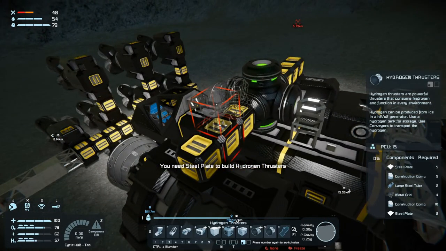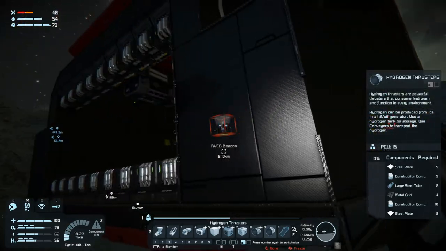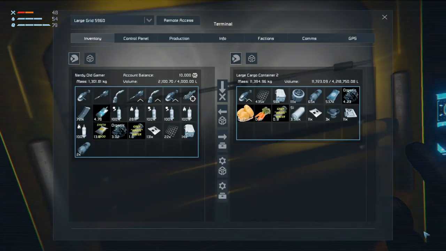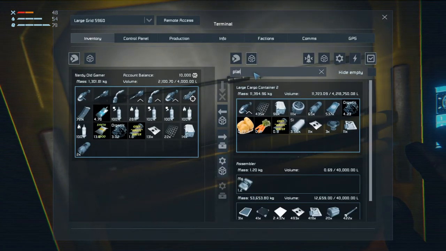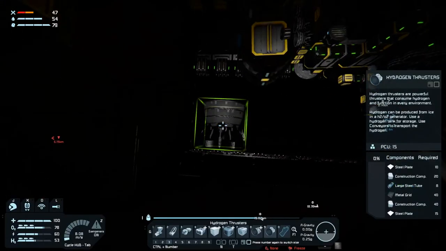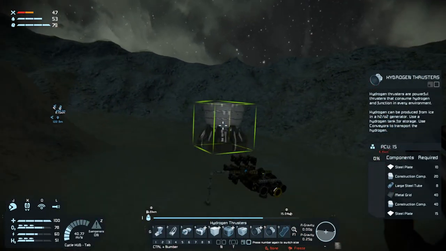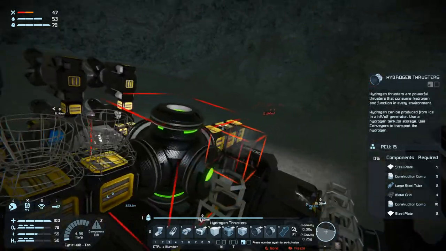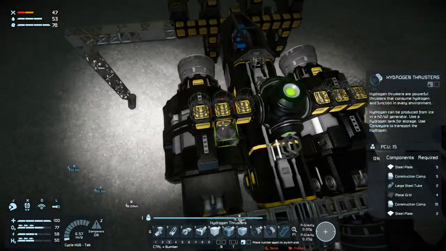Okay, we need two plates. Dang it. Inventory. Plate. Grab a few hundred of them, just to be on the safe side. And we'll do that. So there we have down thrust.